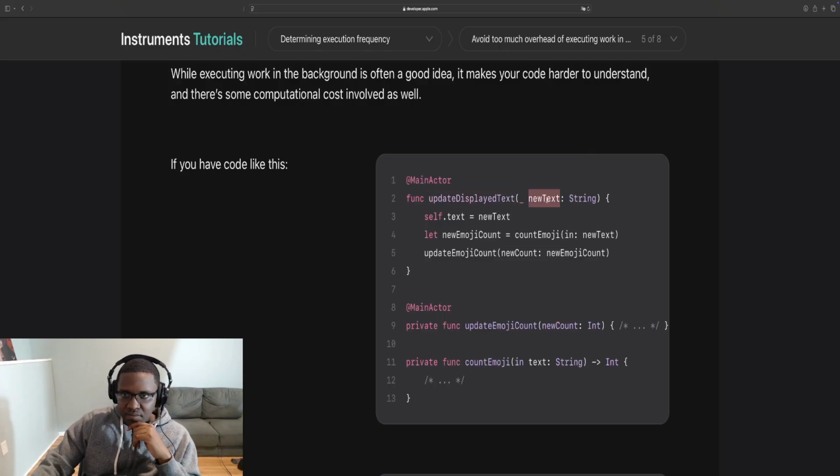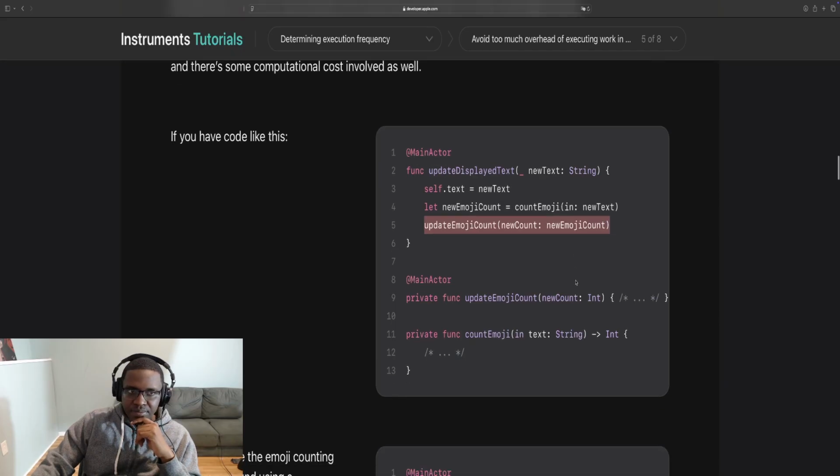It takes in a string, and this new text here, we set it to a property in our class, self.text. Then for counting the emoji, we do this. What would be good though is if we push this portion, actually counting the emoji, to our background thread. So we do that work in the background, and then for actually updating the emoji count, we could just do this on the main thread.